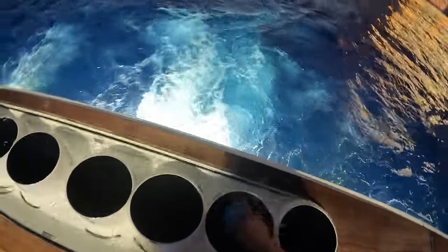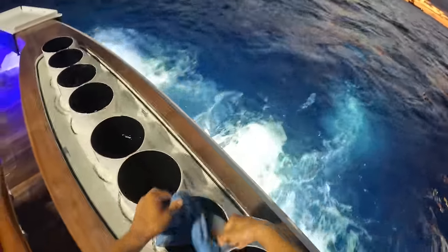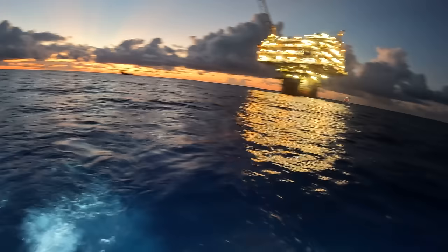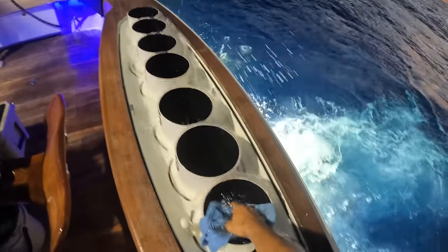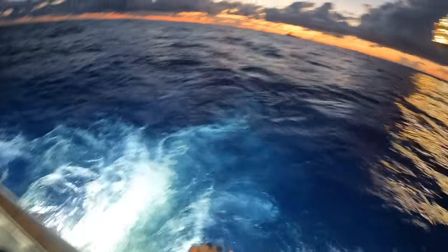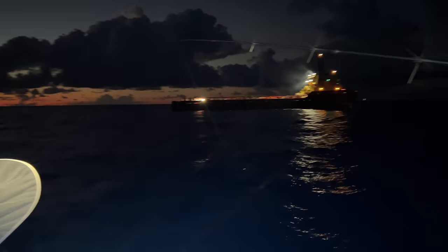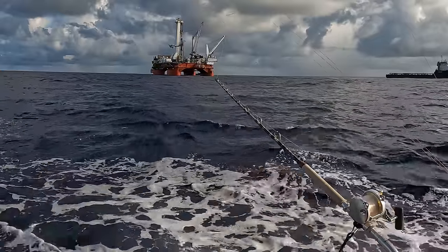Remember how I said the fish are probably eating all night, and that's why the tuna fish have been bad during the day? Well, that quickly became apparent. The day was not super productive. We actually ended up catching snapper on the way back in to get some more meat, but thank goodness we caught those fish the night before because nothing was happening during the day. So we did a tour of the Western Louisiana section of the Gulf of Mexico, stopped and caught some red snapper, and promptly headed back to the dock.